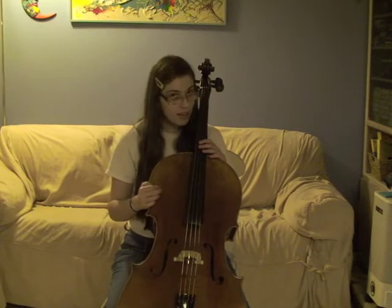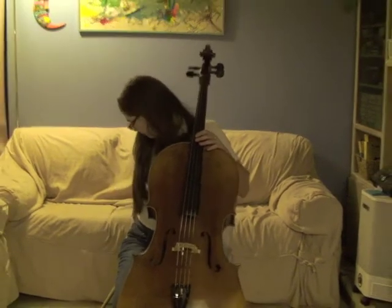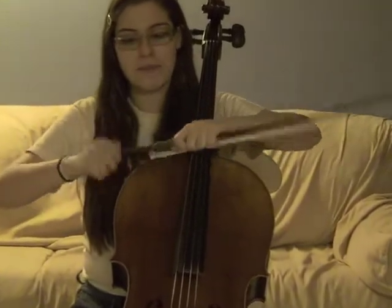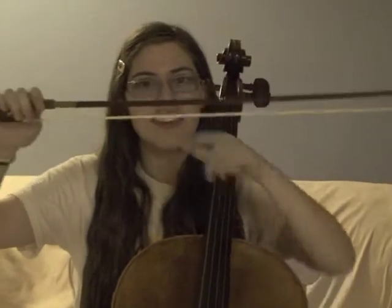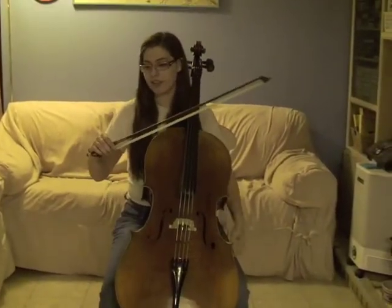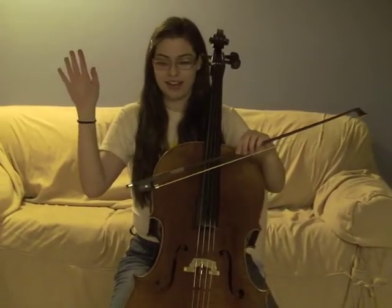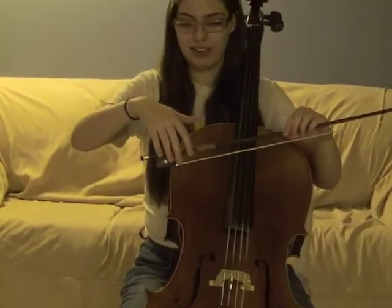All right. And now we'll get to the bow. So if you haven't done this already, you tighten your bow. I already tightened it, I'm going to loosen it to show you. But you tighten your bow, not all the way, but to where it's about like that. It can be a little bit of a bend, but not to where the string is touching the wood. You want it about that much. And so how you hold the bow is basically you take your middle finger, this one right here, and you have it go on the outside of the bow.